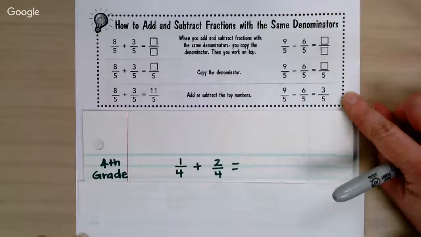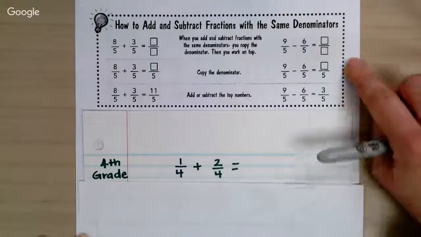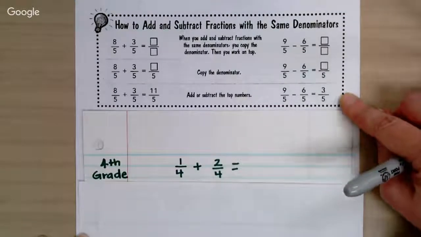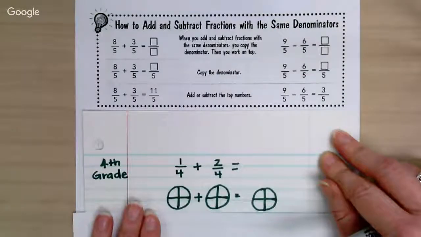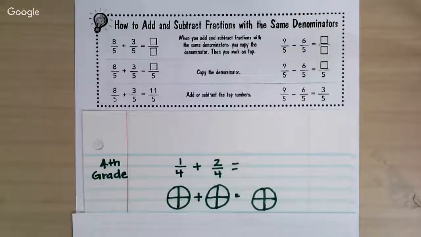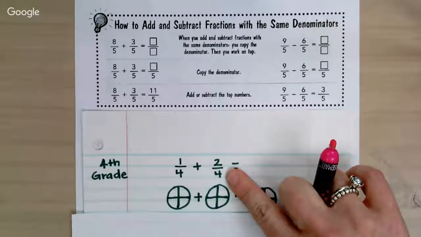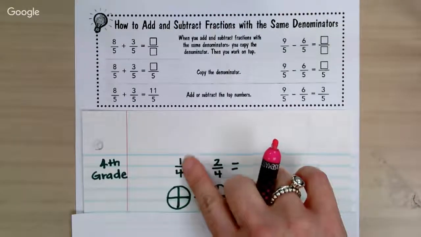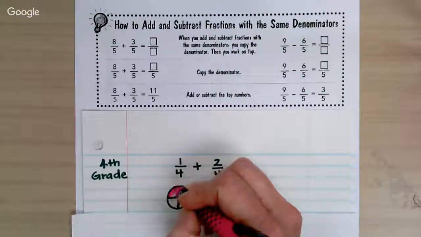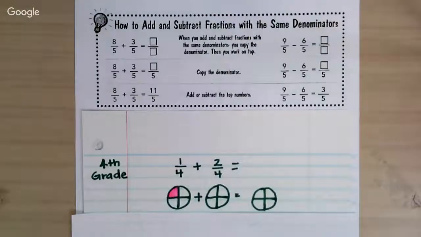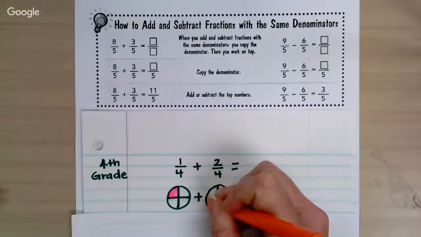And if your student is unfamiliar with adding and subtracting fractions with the same denominator, pause the video, read through these steps, because this is the way that we've discussed it in class. When I look at fractions that have the same denominator, it is like I'm looking at wholes that have been broken up in the same way, because the denominator tells me how many parts my whole is broken into. So 1/4, the whole is broken into 4 parts. And I have 1 of those parts. When I look at 2/4, my whole is broken into 4 parts, and I have 2 of those parts.